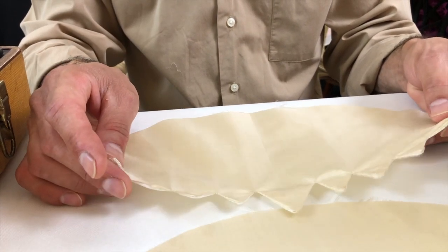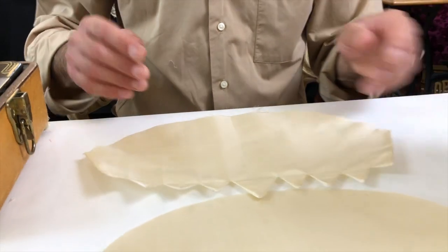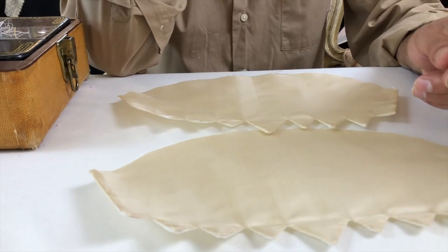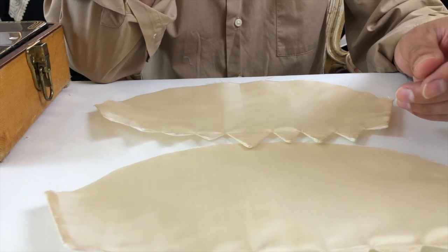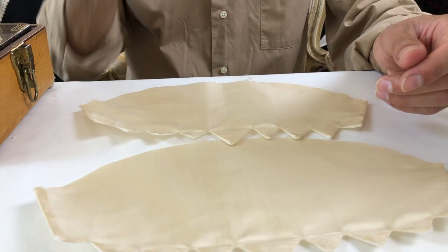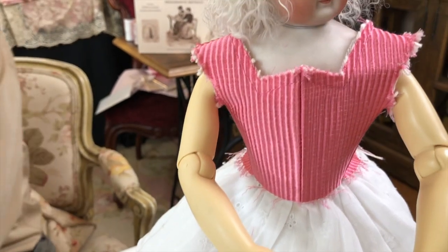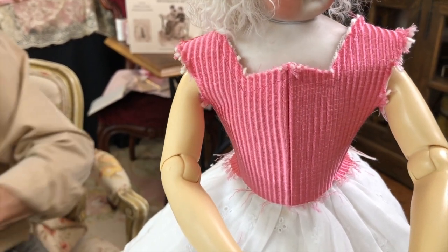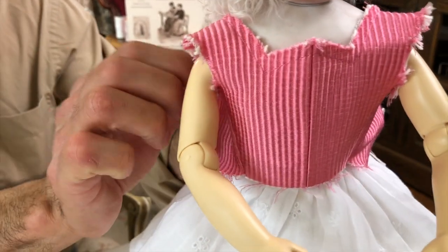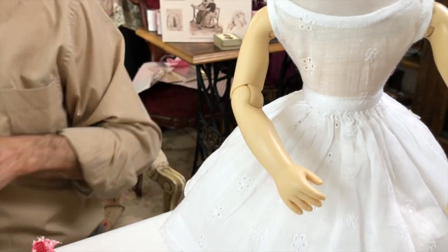So we're going to come back to these sleeves. Okay, so it's out of order, but this is what our mood swing is today. So that's how we're going to do it. The next thing we're going to do is go back to what we should have done earlier, which is the ribbon work trim on the neckline and the waist and fitting the back. So we'll get that done, and we'll shortly show you how to do that.